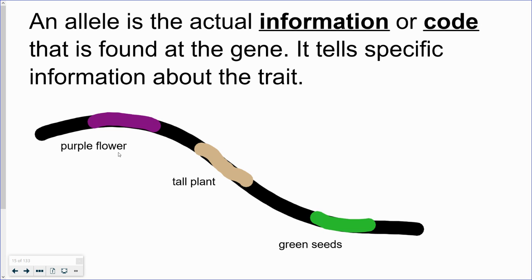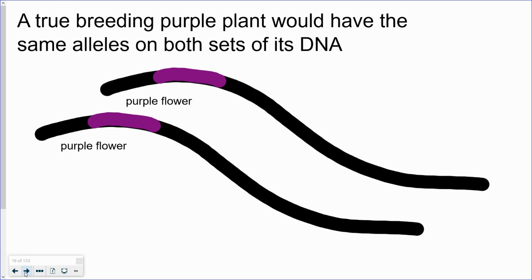So if this is the gene for how tall the plant is, then we look closely at it and we find out that it's tall - could easily be short. And this is the gene for seed color, and in this case it's green. It could easily be yellow.